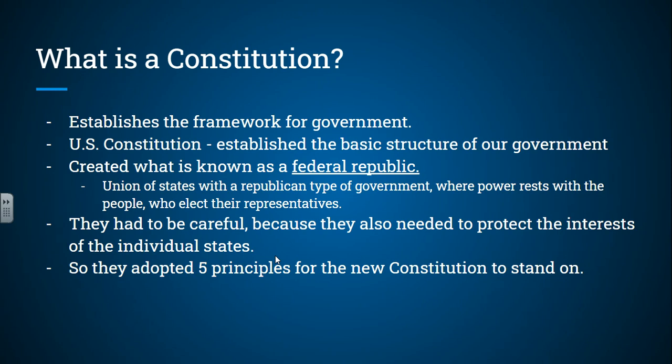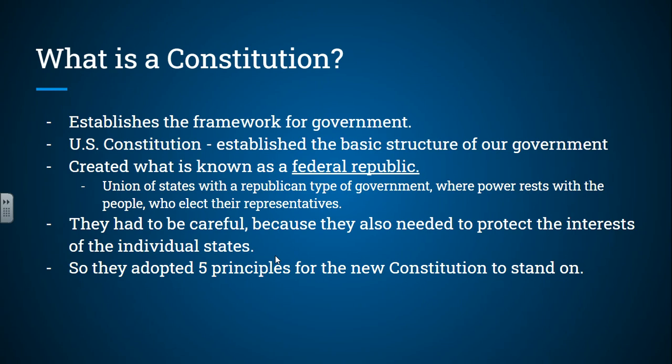And when they did this, they had to be careful because they also needed to protect the interest of the individual states. All right. So when they create this Constitution, they know when they go meet, because they kind of meet in secret almost, that there's going to be a lot of pushback. If we give the federal government more power, we're going to get a lot of pushback, because the Articles were created because we were so fearful of people rejecting the government if we give the federal government too much power. Okay. So they had to protect the interest of the individual states, and that comes into play with some of the ways that they created the Constitution.